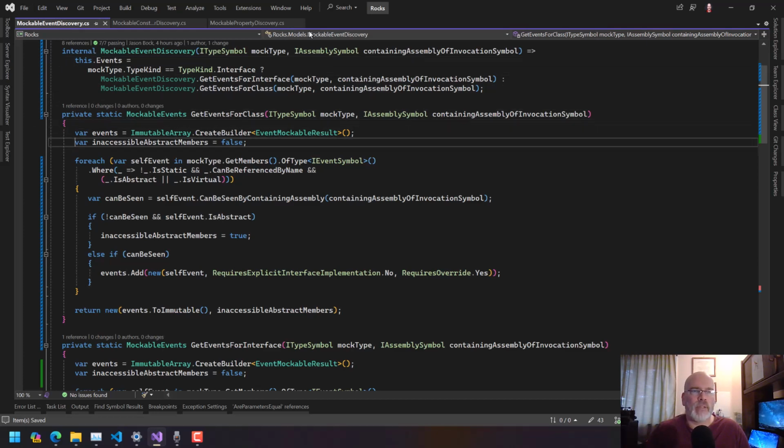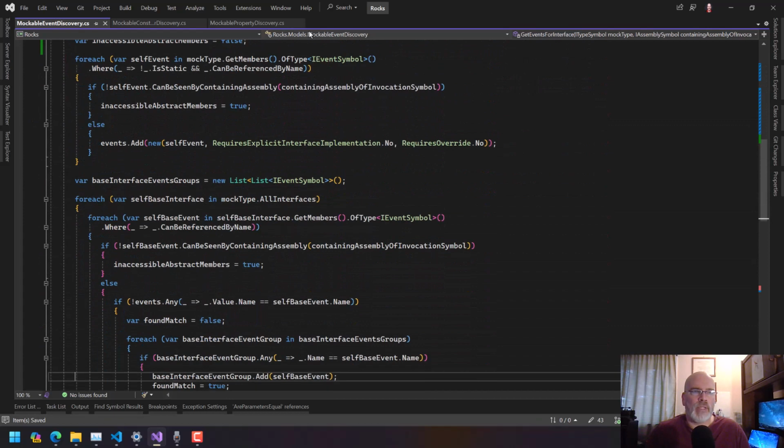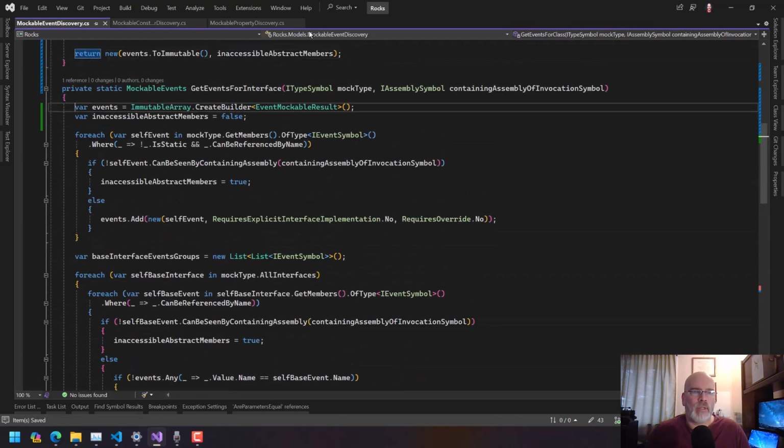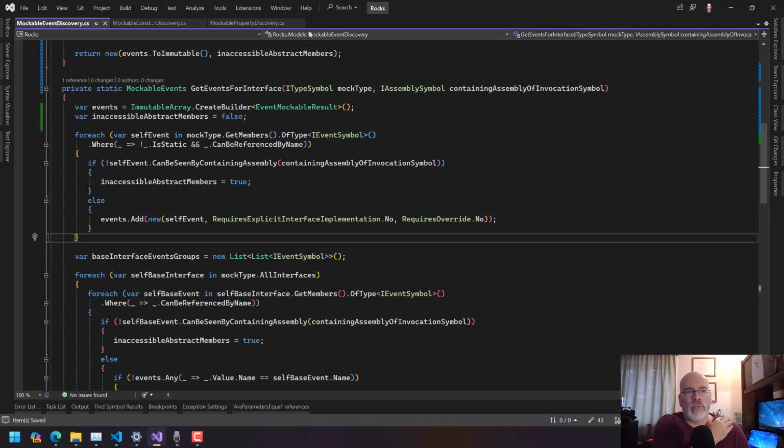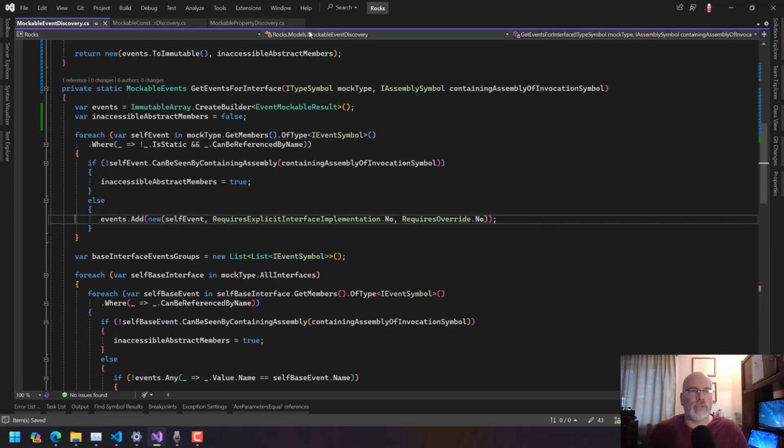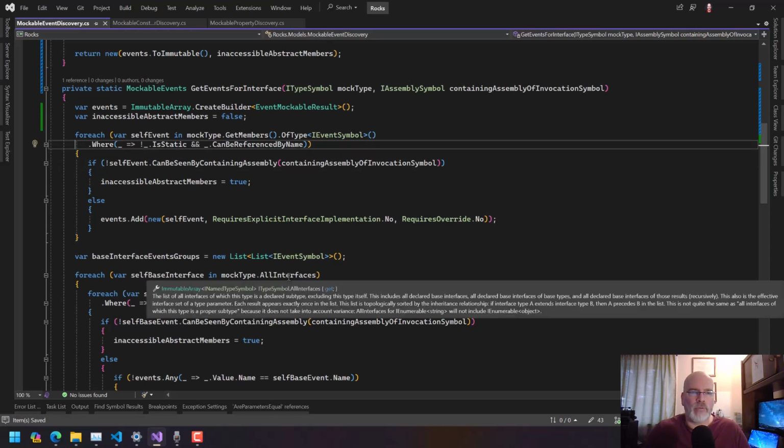So again, it's not a lot. It just makes it where these things are a little bit more contained. And I'm also thinking, one of the things I want to do once I get all these just shuffled around is take the things that are in, because if you go to all interfaces here, list of all the interface was type declare subtype, excluding this type itself. And I'm kind of wondering if I can somehow combine this and say like mockable interfaces concat, R type. And I think there's an ordering inheritance relationship.